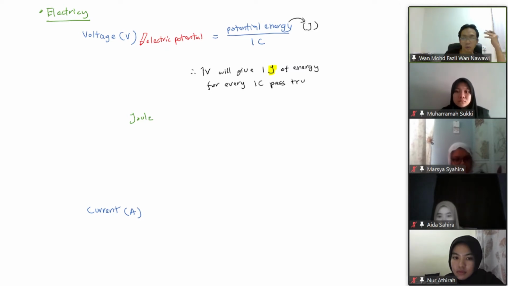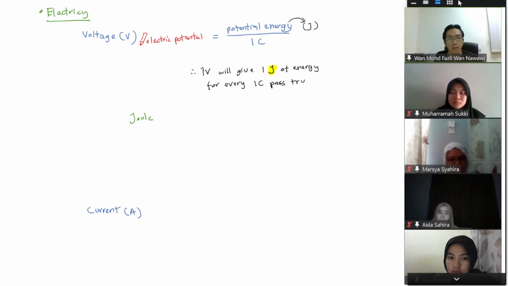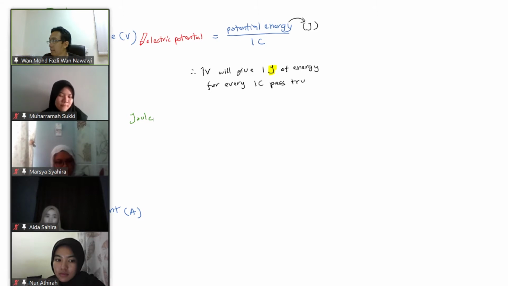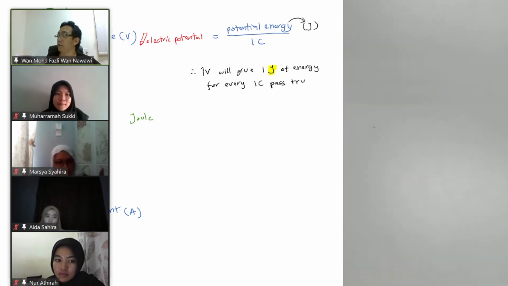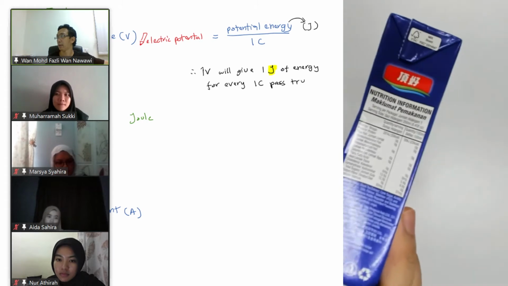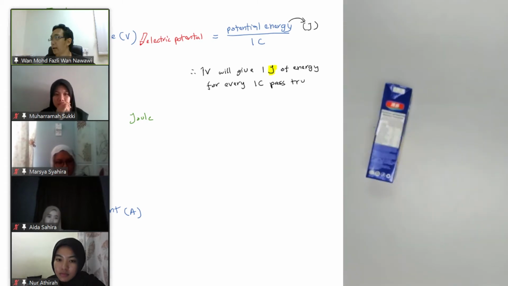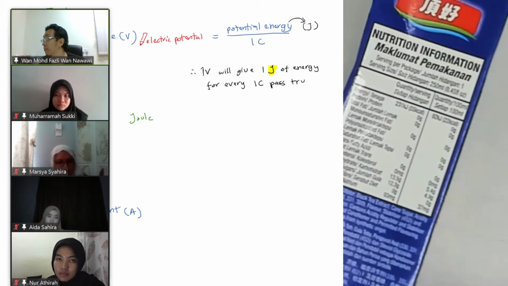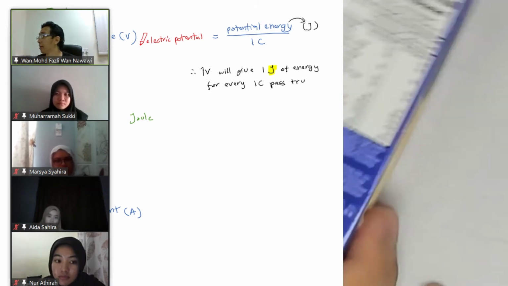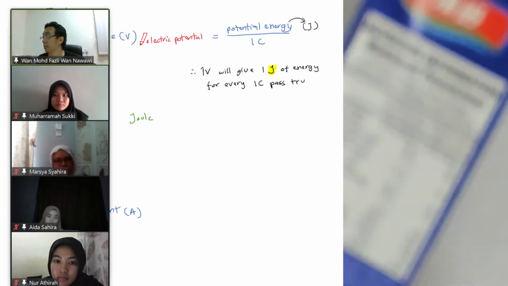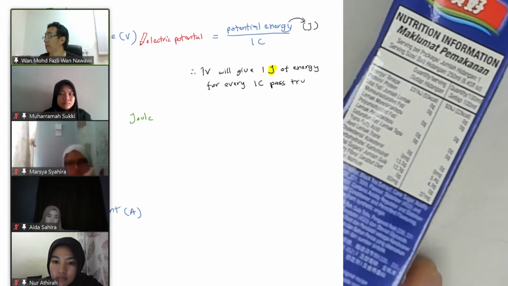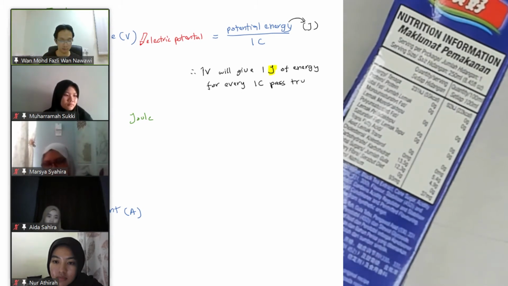Okay, let me sit here a bit. I want to open this. Okay, so in daily life, you often see this when you buy something. Can you see? Let me zoom. I don't know where I can zoom. When you buy something, you go to the ingredient part, you will see the energy there. They normally put joule. I don't know whether you can see or not. It's not sharp, whatever.